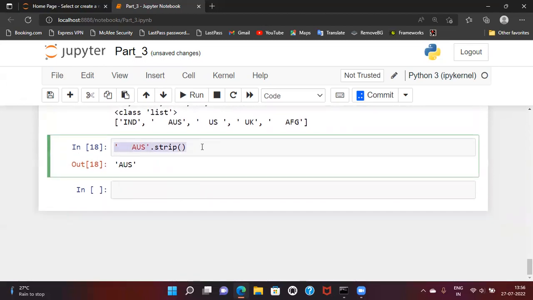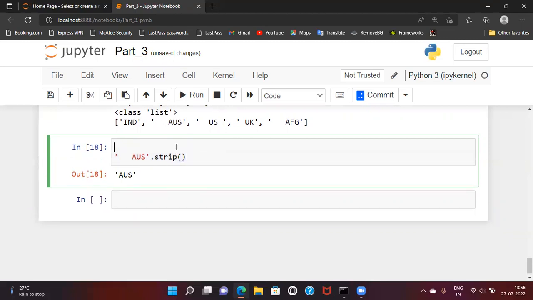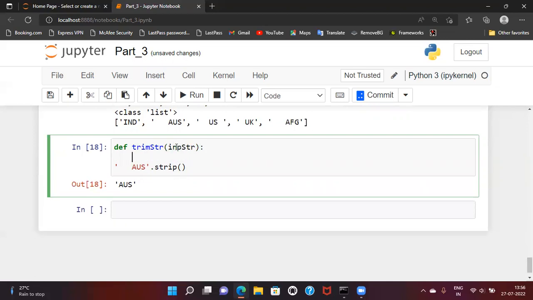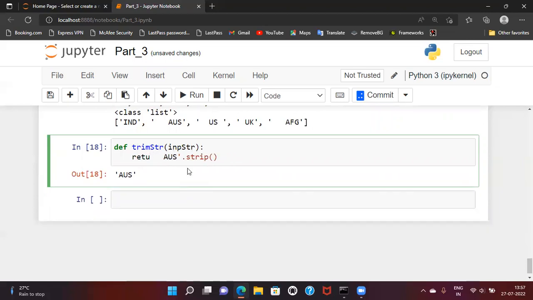So if we want to do this, if we have a lambda function, what lambda function we need over here? A function that will take, okay, let me just have a function over here first. Trimester, give the input string, and what we need to do? Return input string dot strip, right?